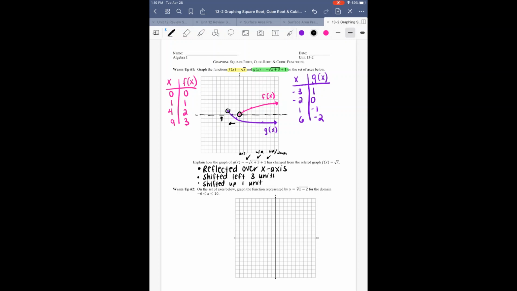All right, so for warm-up number 2, I'm just going to show you what to do to get the cubed root in your calculator, just to help you get started. When you want to find the cubed root of something on your calculator, the button commands are going to be math, and then you're going to hit the number 4. I'm going to show you why that happens.